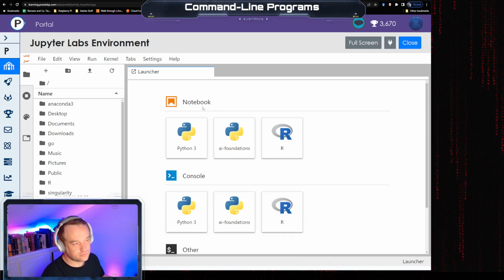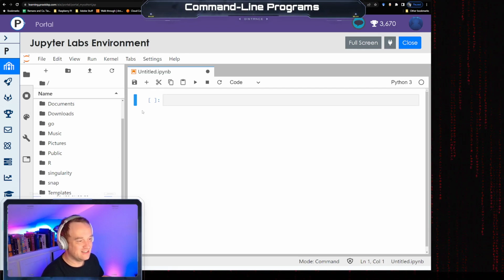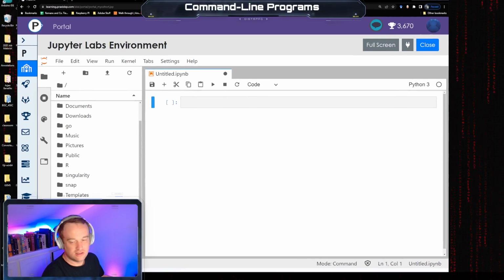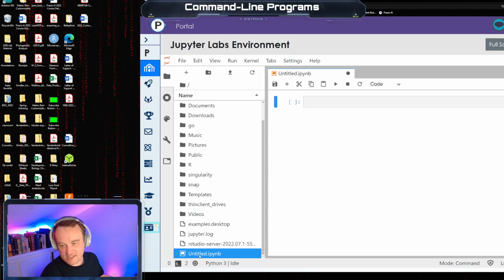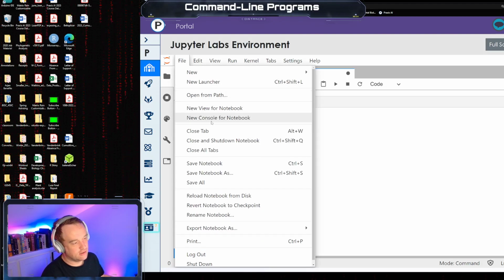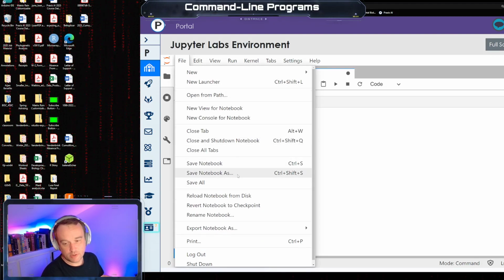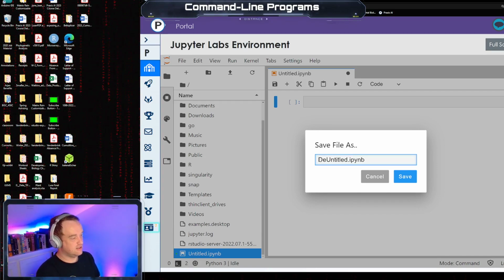Either you can open it once you've gotten here, or let's do this. Watch. If I open something here, you can see that it's saving in this, you can't see. Let me move it over. You can see over here because I can't scroll down, that it's saving in the home folder, and that's not good, right? So what I can do is file, save notebook as, and if you want, you can do this.